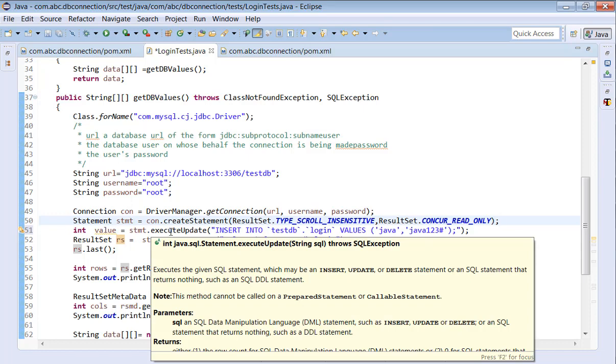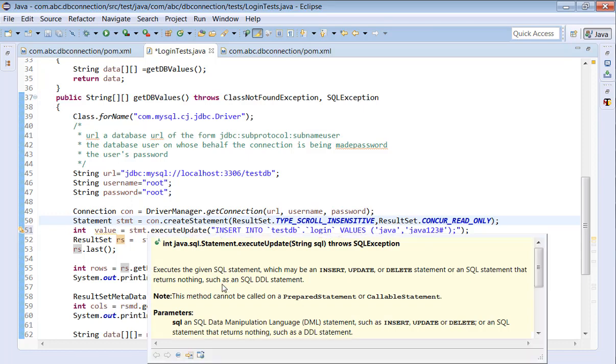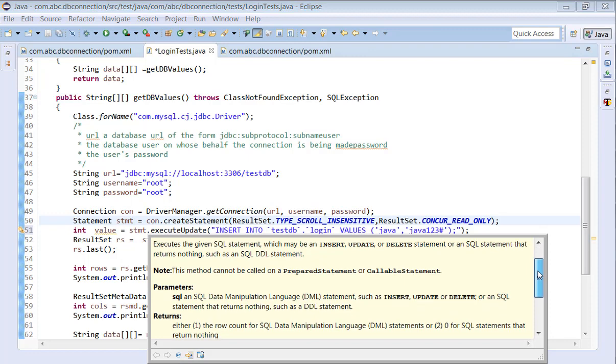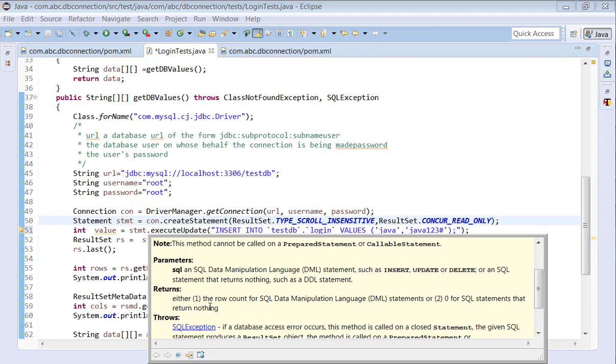Okay, we can even print the value because this executeUpdate is giving an integer. So what does it mean? Let's scroll down and see what the return value means. It returns either 1, the row count for SQL data manipulation statements, or 0 for SQL statements that return nothing. So here 1 means you get the row count of the rows which are getting updated.